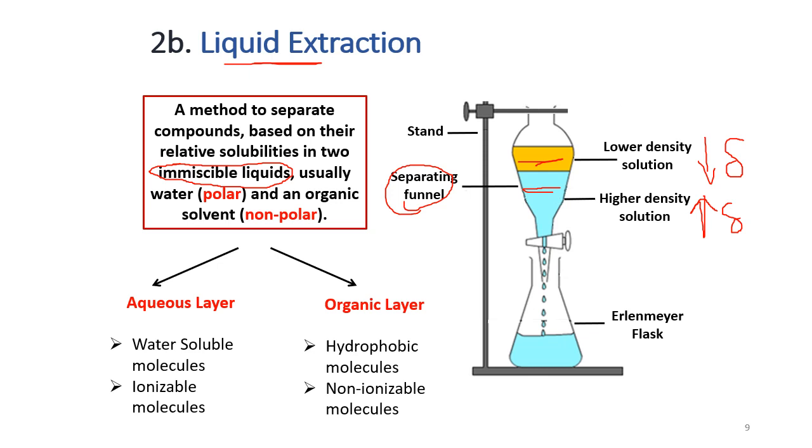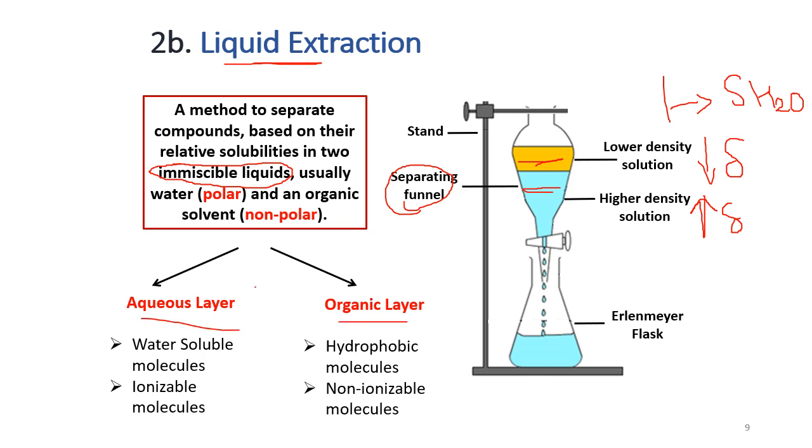If we have an alcohol and ether, for example, then they will be the ones of the lower density, which is less than 1, where 1 is the density of the water or any aqueous media. Okay, so again, we need to separate two layers. One of them is aqueous and one of them is organic.